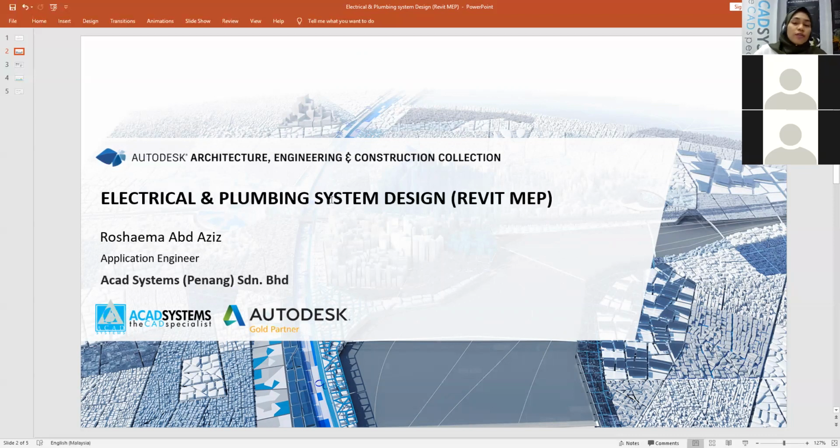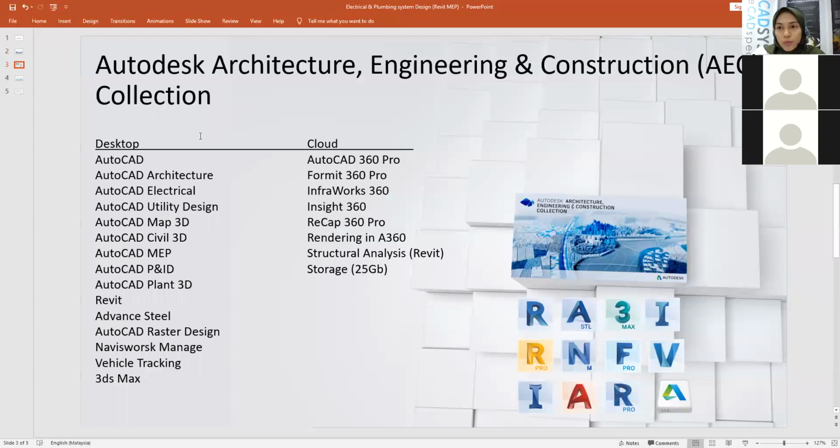Revit is one of the software that you will get if you purchase our Autodesk Architecture, Engineering and Construction collection from us, also called the AEC collection. In Acad System, we carry the AEC collection, which includes AutoCAD with specialized toolsets.